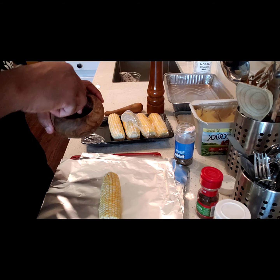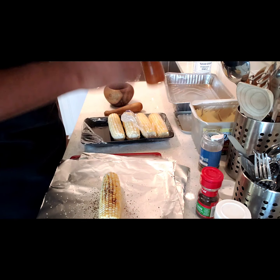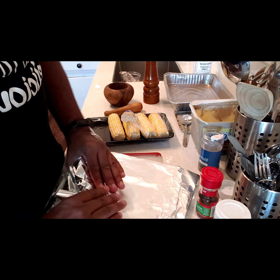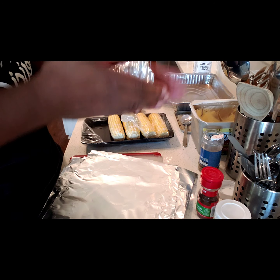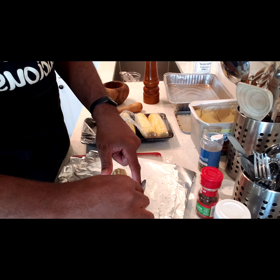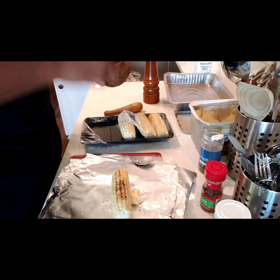Then what I do is I just take the corn out and give it a little rinse, just in case they sprayed anything on there that we don't know about. Then I just add a little bit of the seasoning — a little bit of basil, some peppercorn, and then a little scoop of butter, and we'll put that right in there. Then we'll fold that in and fold this over, and we'll try to get it as tight as possible. The butter is gonna melt, it's gonna stay encased in here, it's gonna keep the corn really nice and moist, and it's also easy to handle afterwards.